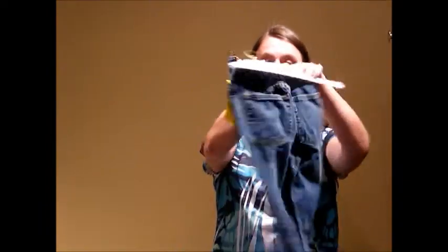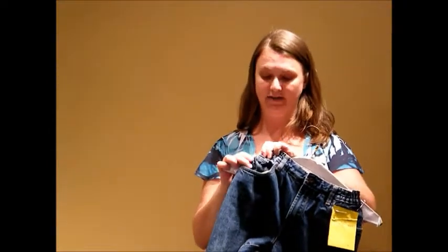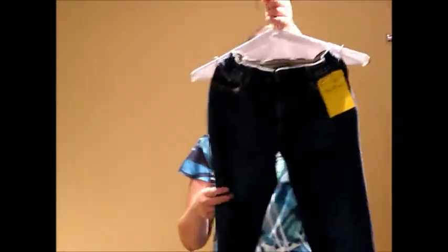This is the proper way to hang a pair of pants on your coat rack. You always put it to the very top of the coat rack, as you can see, and you are going to make sure that you hang and place it through the clothing items at least twice to secure it and to make sure that it does not fall and it is secure on the coat rack.